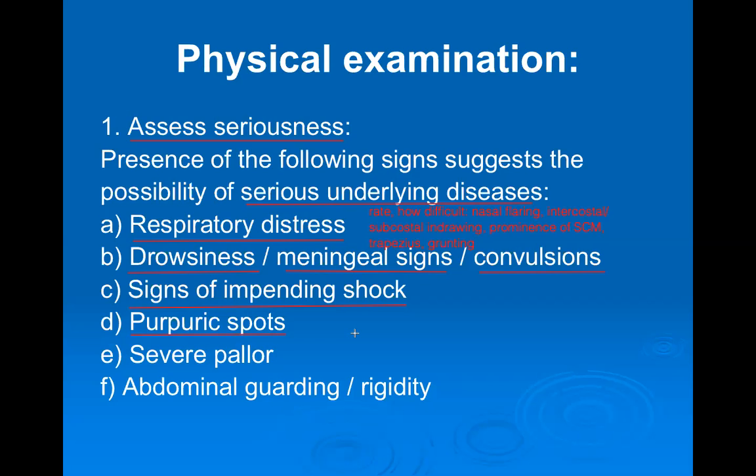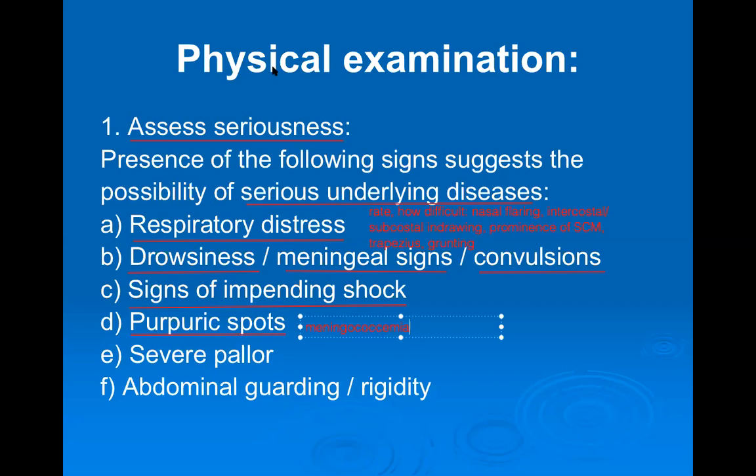Okay. So if purpuric spots are there along with fever, then there is one very dreadful condition we suspect, and that is known as meningococcemia. But purpura without fever can occur in so many other bleeding disorders. Right now, remember, our topic is fever. So we correlate everything with the fever here.